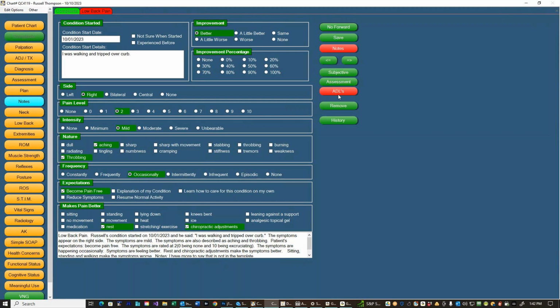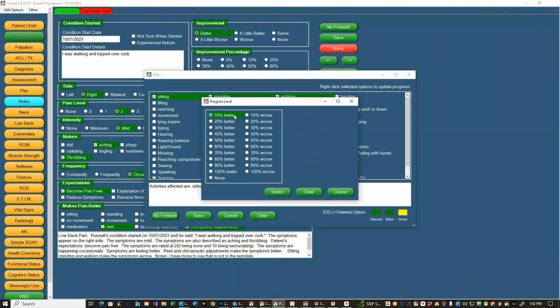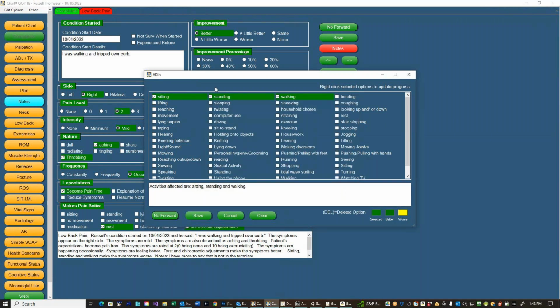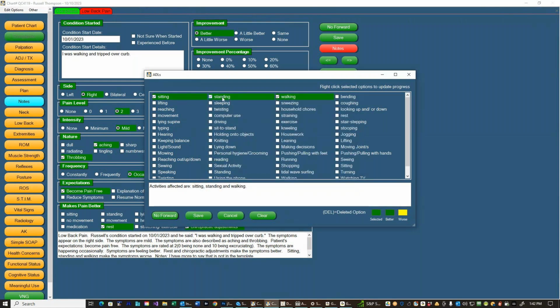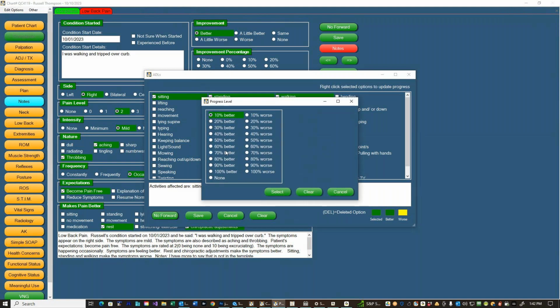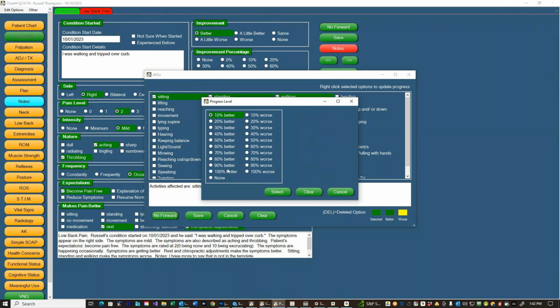I could say things about the ADLs, like sitting is better or worse, and I can say specifically how much better or worse. Sitting, standing, and walking are the ADLs. So I could say sitting is 80% better, and standing is 70% better, and walking is 100% better.